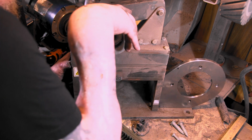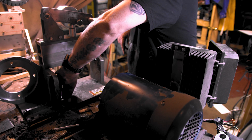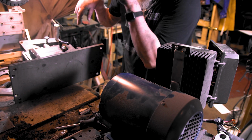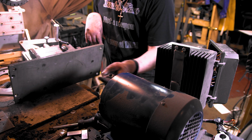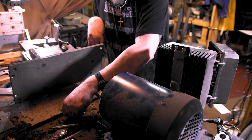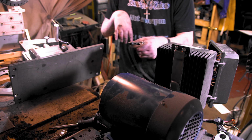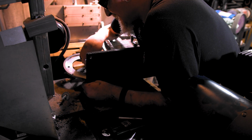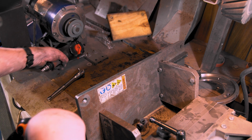Alright, I'm not tightening any of this stuff down till I know it fits. It's easier to twist this big old socket than it is that little one. I hope these are just parts that got stuck under my grinder, not extra parts. There's a lot more parts all of a sudden under here that I don't remember having. Let's get all this out of the way.